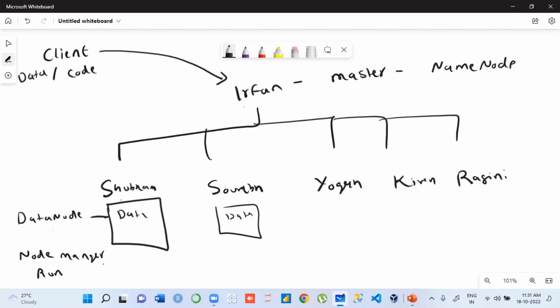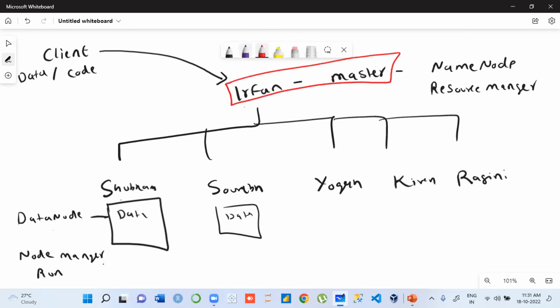After running, he will update the resource manager. So Irfan, who is the master, is responsible just to keep track. Data will be allocated from name node to data node. Processing power will be allocated from resource manager to node manager.